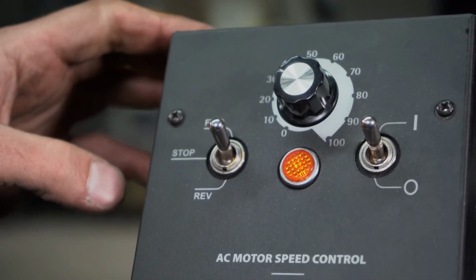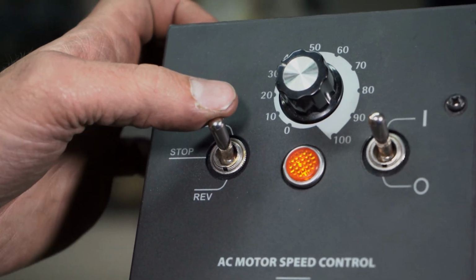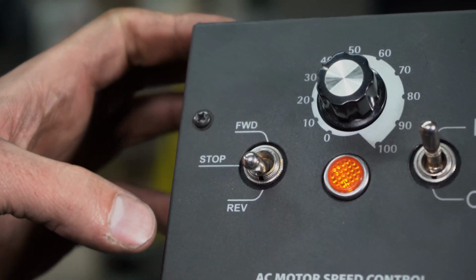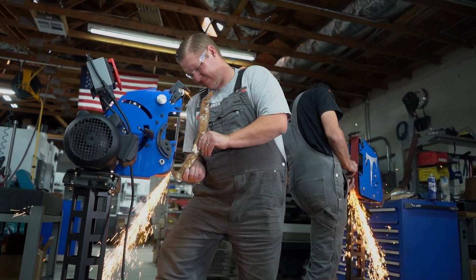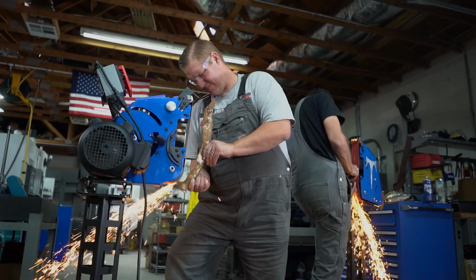This does come in a single speed or a variable speed option. Single speed option is obviously more affordable, so if you don't need the variable speed, that's a great way to get in at an even lower price point. The variable speed is a really nice option if you work with multiple materials where you need to avoid burning wood or melting plastic. Just crank it up to be able to hog through some metal faster.